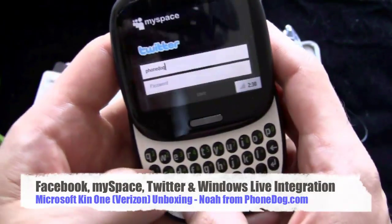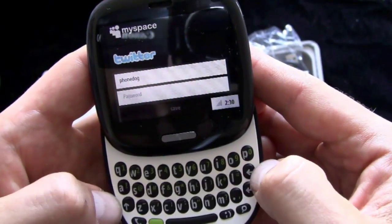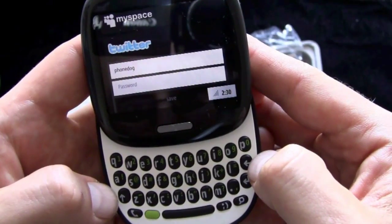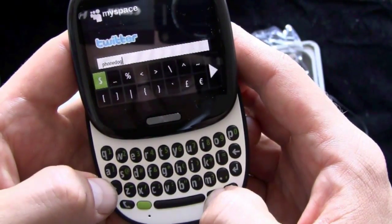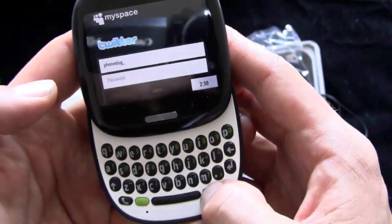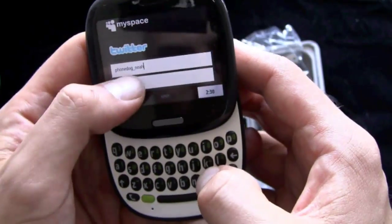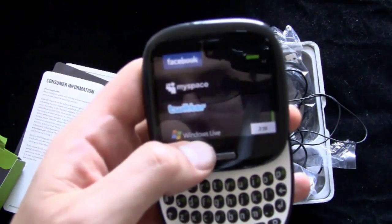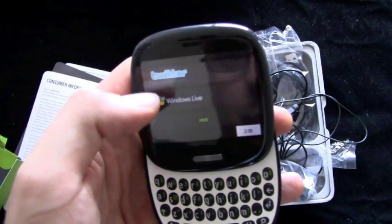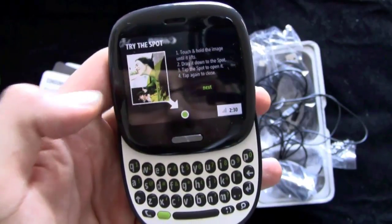Where's the underscore button here? No, not that one. Is there a special... okay, there we go. I pressed the emoticon button to get to the special characters. Do Phone Dog Noah. Now I'll do my password. All right, and now it's getting my Facebook contacts, and it's saving and signing into Twitter. So we'll go to next, and it'll auto load in the background.